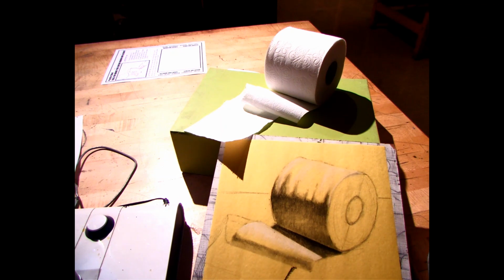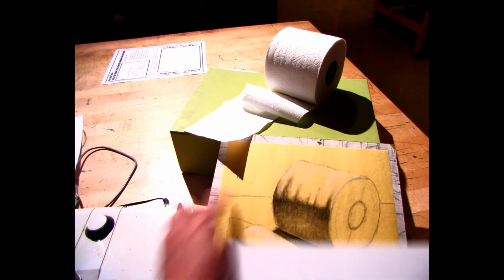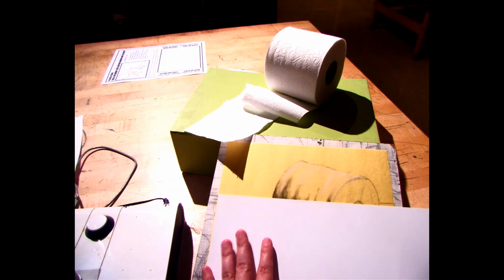When it comes to the background on the table, am I going to leave the table yellow? Am I going to add a little value to it? Am I going to make the table lighter? Those are all things that you need to decide. But typically you would leave the table pretty light after you put your shadow on here, and then you would make your background dark. So my table edge that I imagined was there, you're going to just put a table edge anywhere you think it should be, making sure it's nice and straight.